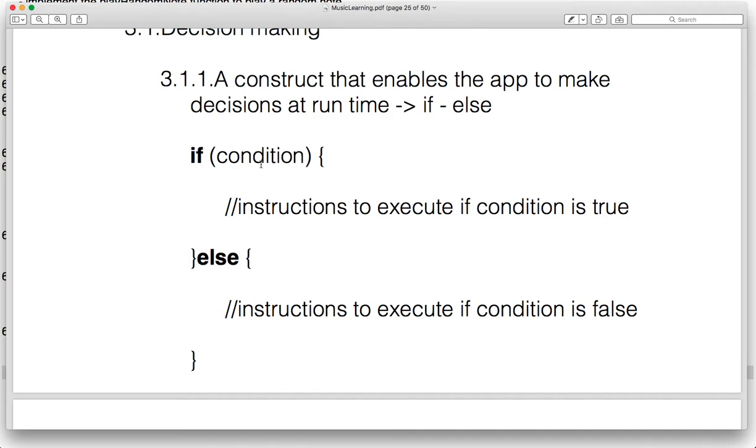If it is incorrect, false, or no, then it will be skipped, and instead the instructions inside the else will be executed. So the if statement is a very powerful construct, as it allows your program to make a decision on the fly and decide whether to go in that direction or in the else direction.